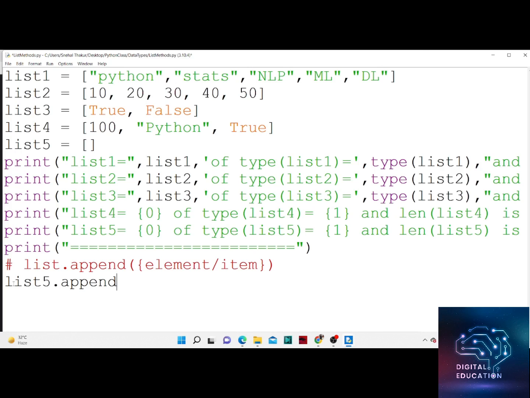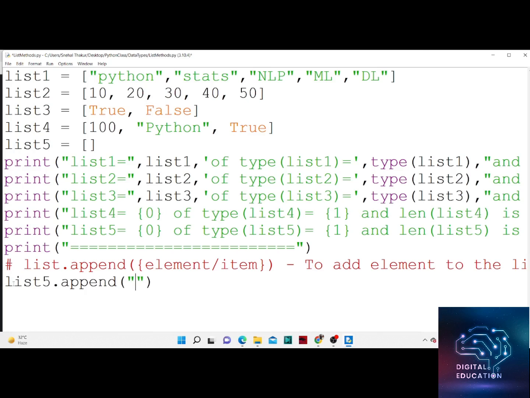But if there are multiple methods that start with a, you'll have to type one more character to get that method. So what this append method is doing, it is used to add an element to the list.